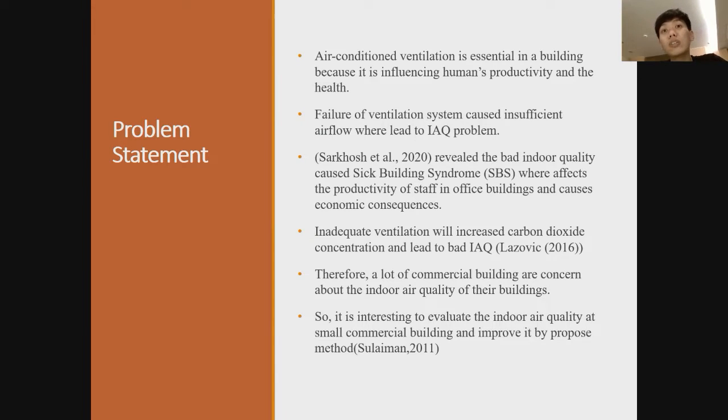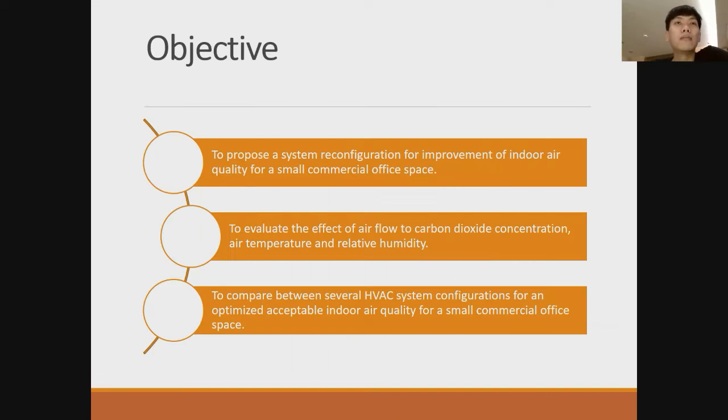So it's interesting to evaluate the indoor air quality at a small commercial office building and improve it by the proposed method. My objective is to propose a system reconfiguration for improvement of indoor air quality for a small commercial office space, to evaluate the effect of airflow on carbon dioxide concentration, air temperature, and relative humidity, and to compare several HVAC system configurations for optimizing acceptable indoor air quality for a small commercial office.